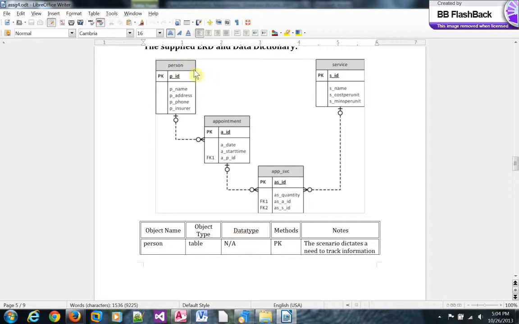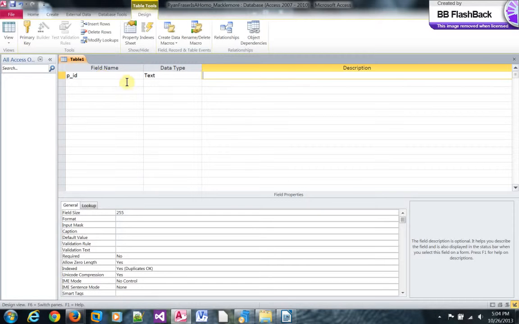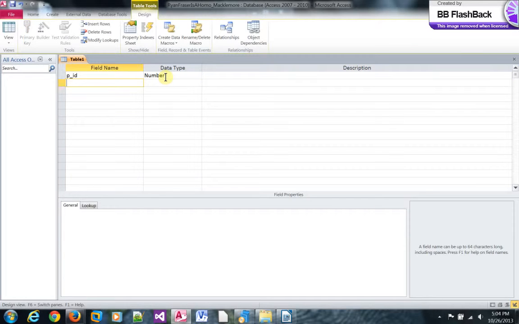First one is person. So person, and then it's got PID. Alright. So the first field is PID. And then in this you always go like number. And leave the descriptions for now. I'll show you a sweet way of getting those descriptions in there after, like really easy.